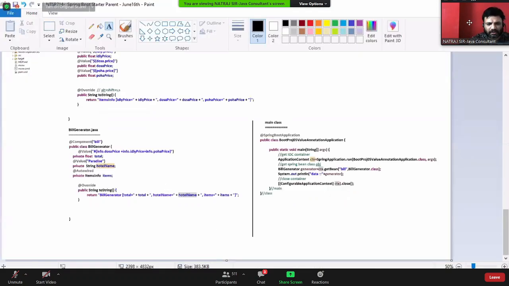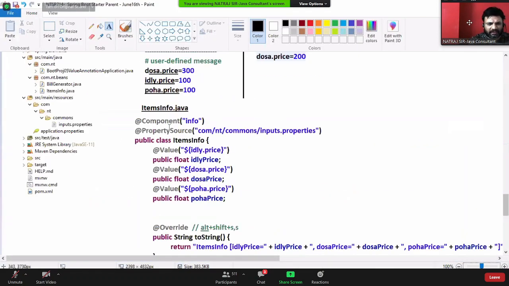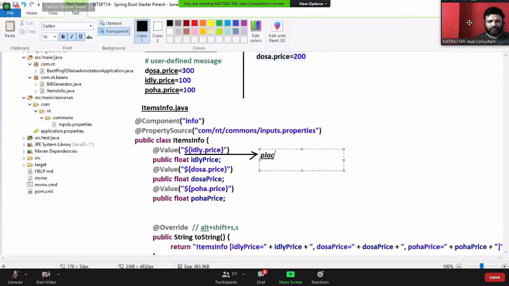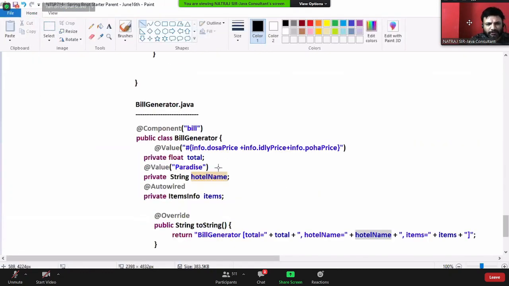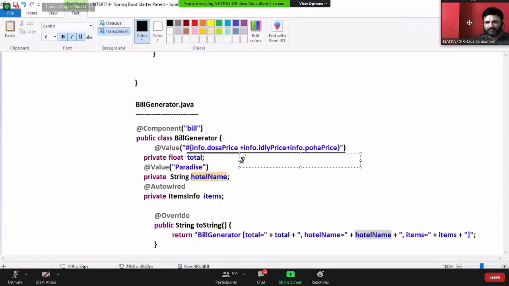Now listen, let me highlight the things. This dollar symbol is technically called a placeholder, right? Placeholder. Next, this is called SpEL, Spring Expression Language.